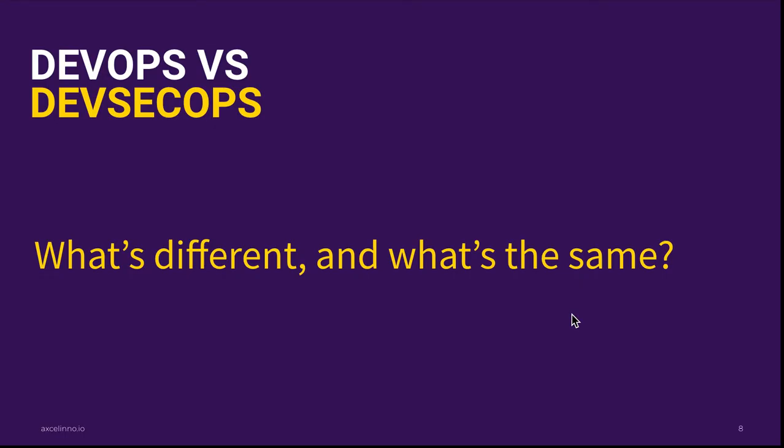Now, when we think about DevOps versus DevSecOps, again, what's different? What's the same? Well, one thing that is the same is shifting left. Shift left is a DevSecOps mantra. It's a DevOps mantra. But the difference is that it encourages software engineers and everybody to move security from the right, like what we had in the diagram before, more towards the left, towards the beginning of our DevOps process. And that's how we get DevSecOps.